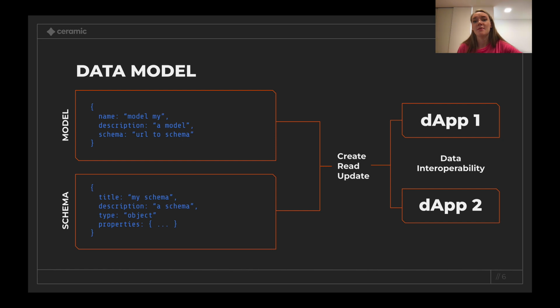experiment with already. And most importantly for the user, it means that now they can bring their data with them. So for example, if the user signed up for dApp number 1 and created their profile here, just because these two dApps use the same user profile model, once the user signs up for dApp number 2 using their MetaMask, for example, their profile will be there already, and it will be the same information on both of these apps. So this opens up so many opportunities for developers to build interoperable data applications, and to enable the users to have more ownership of their own data, because now they can bring their data with them wherever they go and whatever new apps they sign up for.